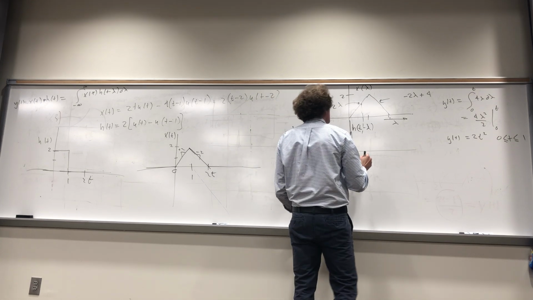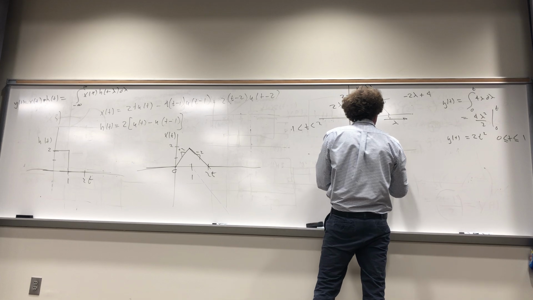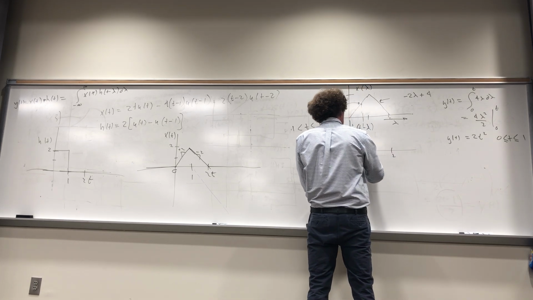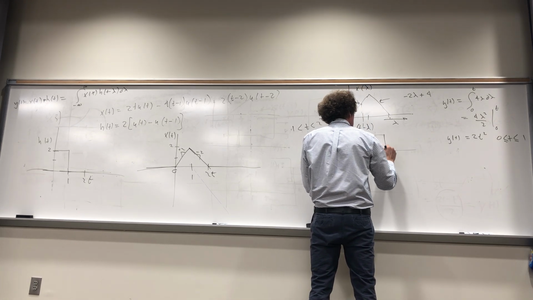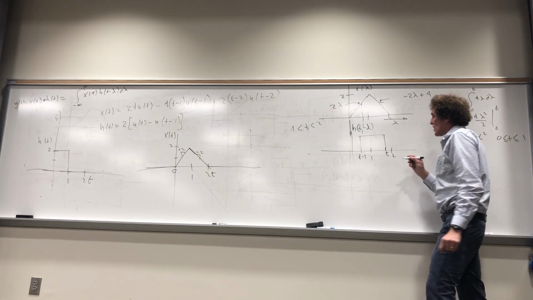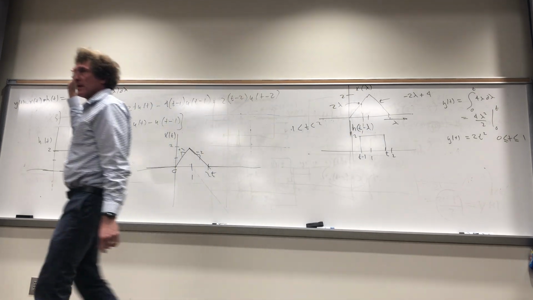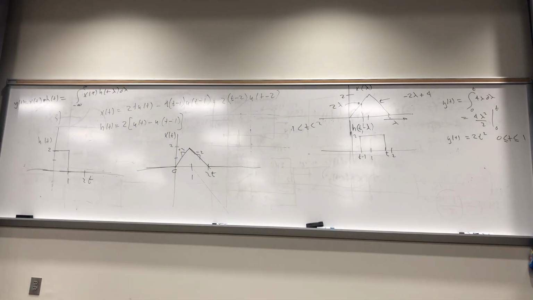Now when it's between 1 and 2, now my h of t looks like this. If this is 1 and this is 2, it looks like this. The front is still at t. This is t minus 1 because the width of this thing is 1, but it has a height of 2. How many see this right here? Height is 2. Now it's shifted into a new era, right?